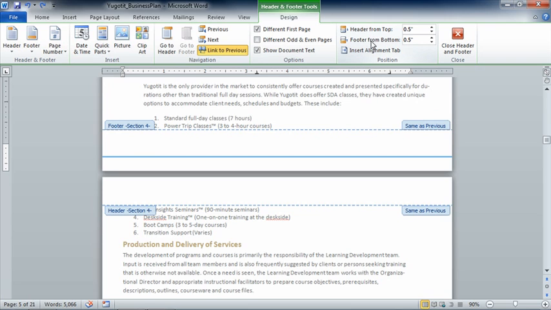For example, we can see that according to our page setup, our headers and footers are 1/2 inch from the top or bottom of the page. So here's the bottom of our page, and we can see that the footer is 1/2 inch above that. Now, why do I talk about this?